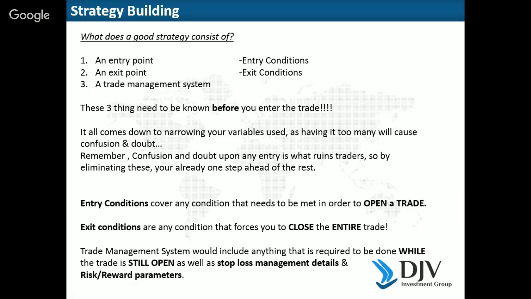These three things will have to be known before you even enter the trade. Now remember, whenever you start building any new strategy or system, you're never going to know beforehand whether the system's going to be a winner or a huge profit producer or anything like that. None of that is going to be available to us until we actually sit down and do a back test.